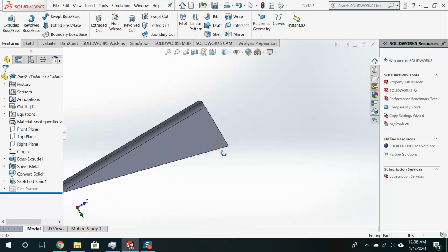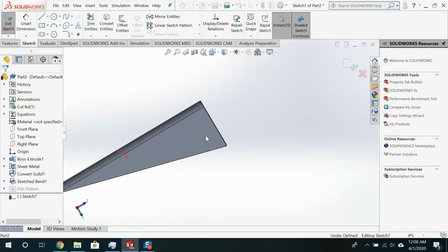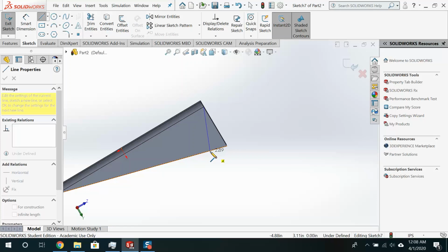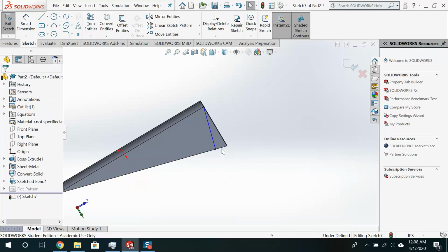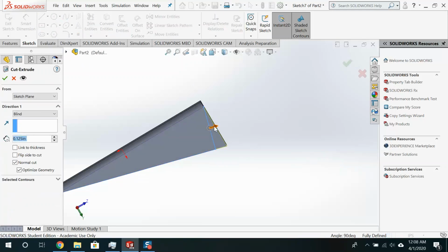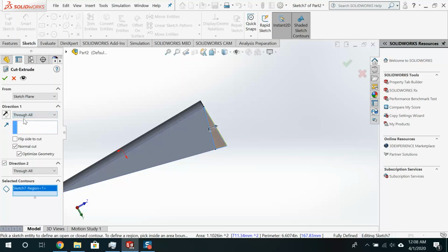So I can do one of two things. I can either make an extruded cut right now, so let me try to make an extruded cut on here, and then I'm just going to make a line that is from here to there. And I want to make sure that these are perpendicular, so I'm going to hold shift between these two and say they're perpendicular. I'm going to exit this sketch, and then I'm going to click on for selected contours. I'm not going to use sketch 7, I'm just going to click on that, and I'm going to go through all.